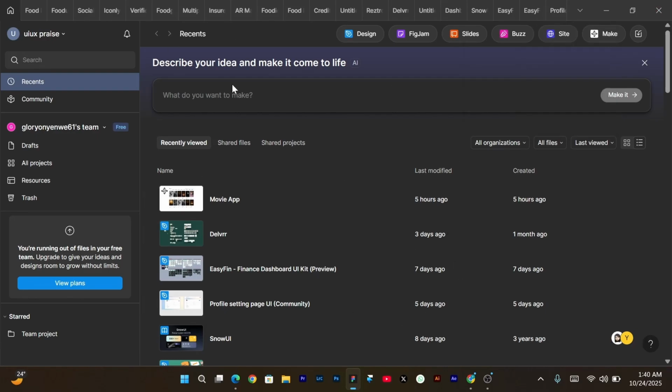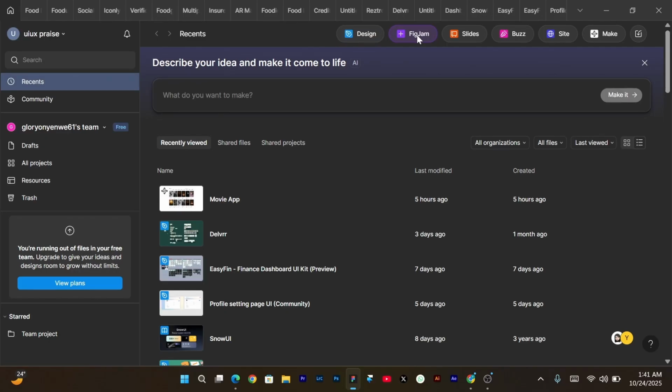At the top section here is where you find Figma products. Like I said before now, Figma is not only a UI UX designer's tool. It's a versatile tool for everybody in the design industry. But for this class, we're going to be focusing more on the design product. Moving over to this other product here, FigJam is more like a mood board where you just come and draft out things, just ideas basically.